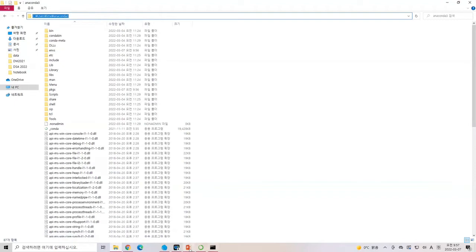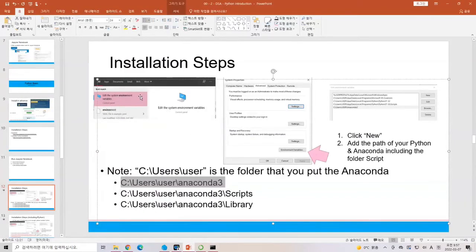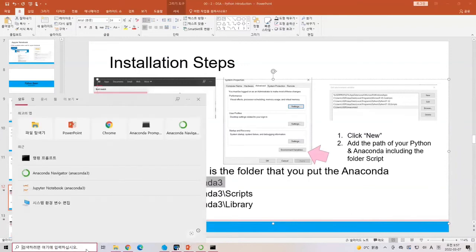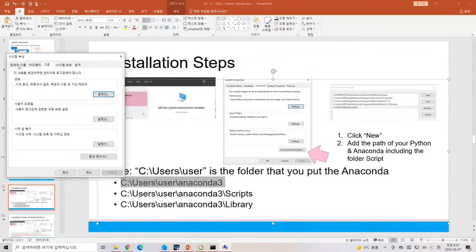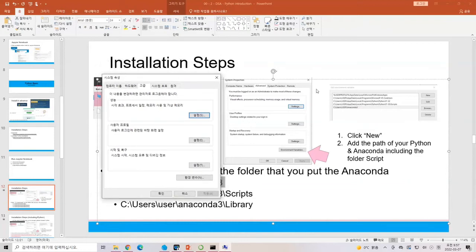you can see in the PPT, you need to go to edit the system environment variables. You can see here, system 환경 변수 편집. So you can search for that. When you click this one, you will see a pop-up, System Properties. I guess it is the same as this English one. Yeah, I'm sorry, I'm using Windows in English.